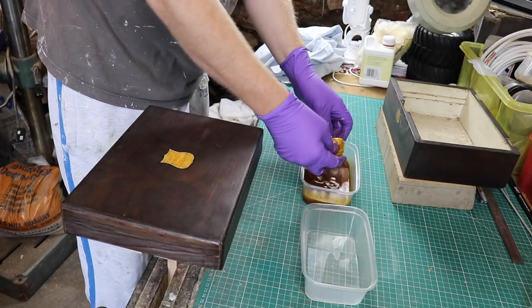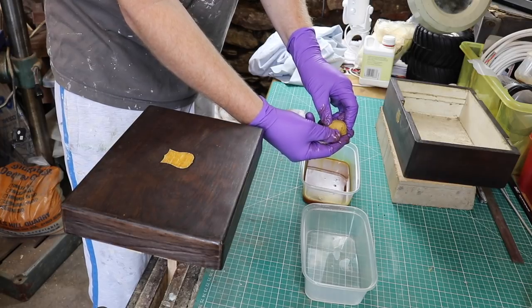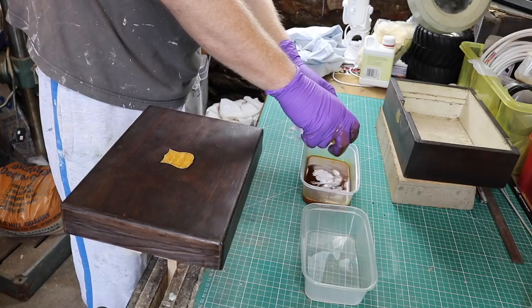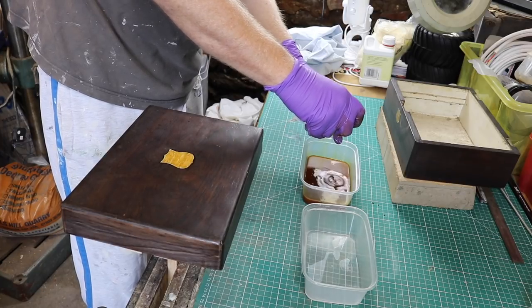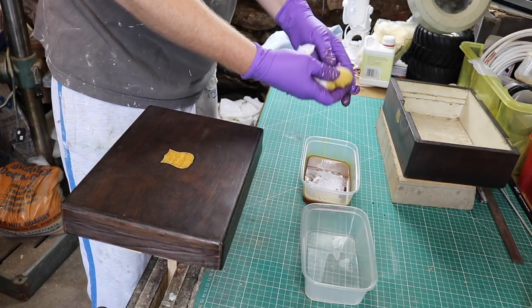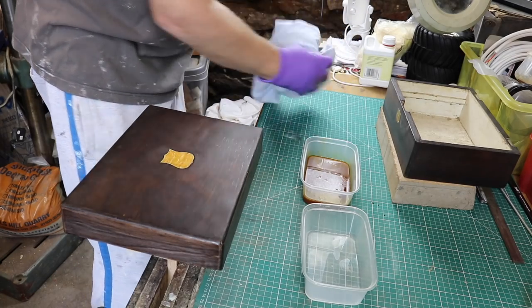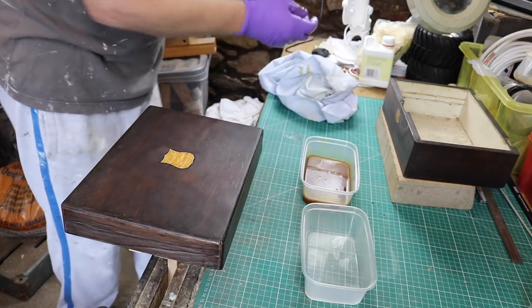What we're doing is soaking up some of the polish, then squeezing the excess out, not too hard. You want to leave some in there, a nice gentle squeeze. We'll also have a cloth handy to wipe the excess off your hands.